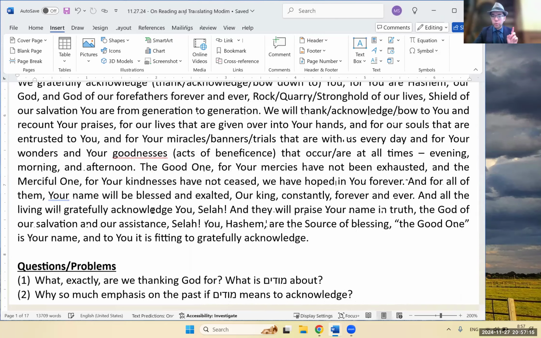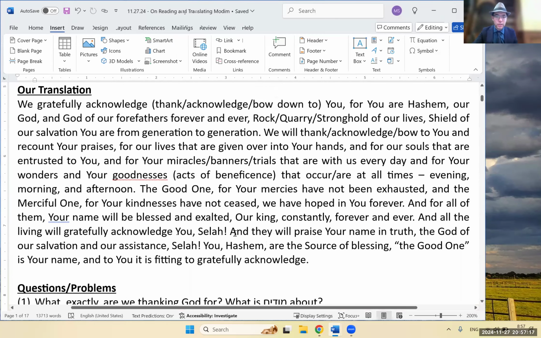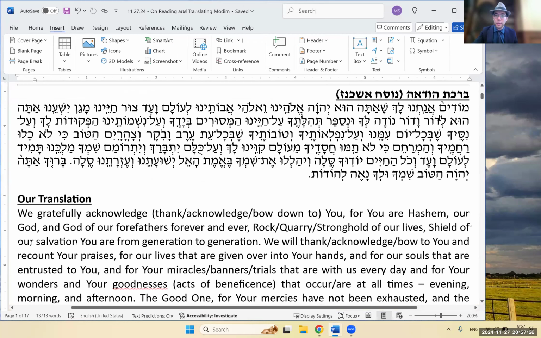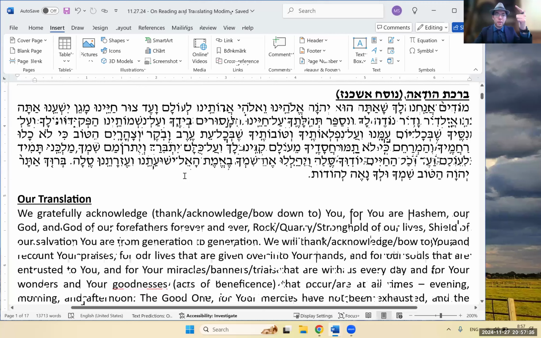I also want to point out one more thing, and then we'll wrap it up. Only when I was going through this did I realize that the theme of Shem Hashem sneaks into the end. You don't talk about it for the entire first part, and then you've got V'al Kulam Yisbarach Yisromam Shimcha Malkeinu Tamid L'olam Va'ed, V'chol Hachaim Yoducha Selah, Vihalelu Es Shimcha Be'emes Ha'Kel Yeshuaseinu V'ezrasenu Selah, Baruch Atah Hashem. And then the whole chasima becomes about Hatov Shimcha, your name is good. I thought that's just a little weird.